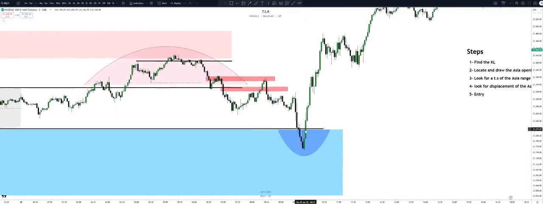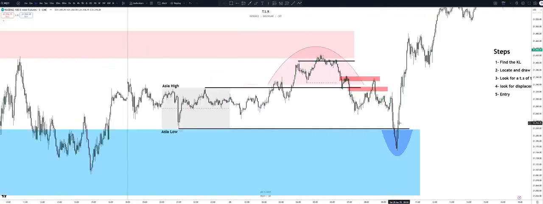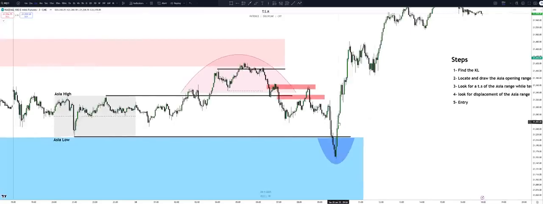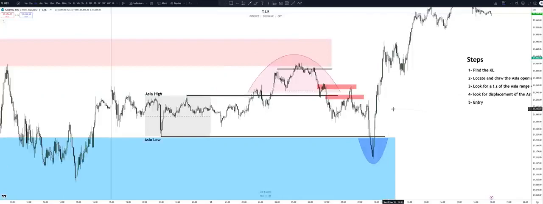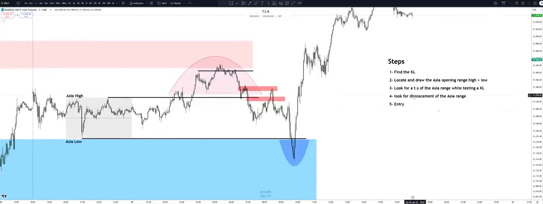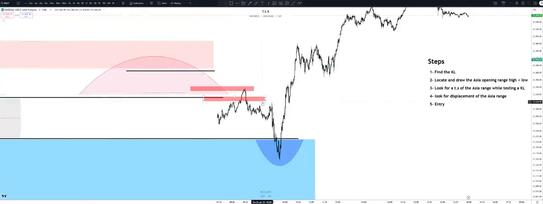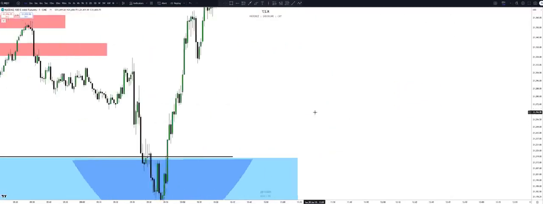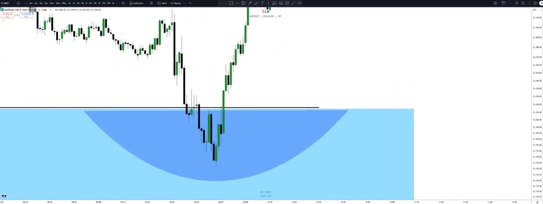Displacement confirmed with this first fair value gap here on the 3-minute time frame. Never got a tap into that fair value gap, and price quickly continued to expand higher. So you would have not found an entry while looking and waiting for that displacement for the trend to the upside here. However, if you drop down to the 1 minute, there was in fact a 1 minute order block entry that stemmed from this order block right over here. Your entry being the 950 candle that tapped into the order block.